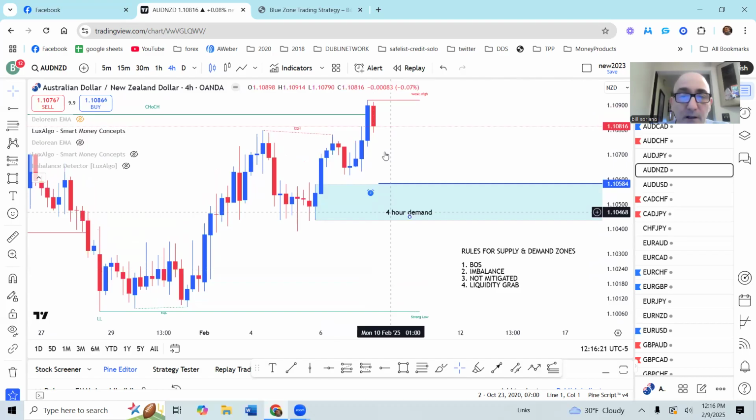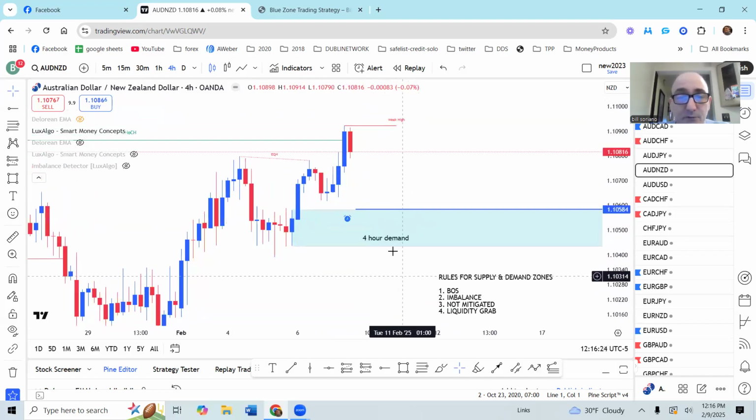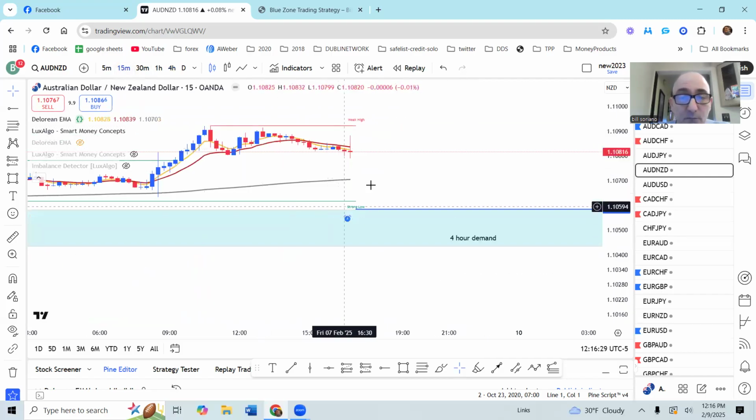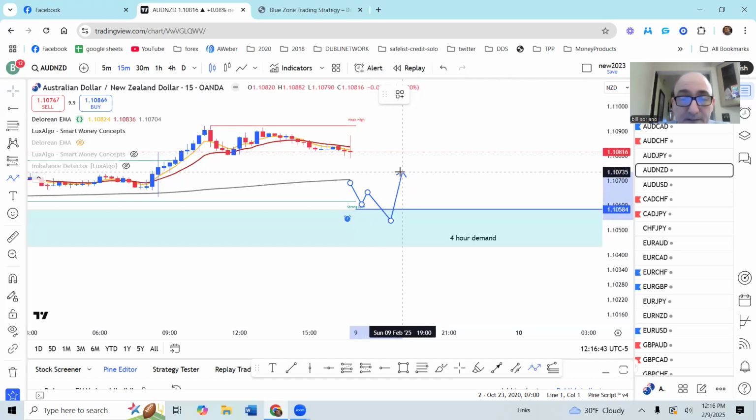So for here, we would wait for price to come into our 4-hour demand zone. Then we would drop down to the 15-minute, right? And we would wait for some kind of lower time frame flip, which looks kind of like this. Price would obviously be down in here, so we'd be looking to see something like that, right? Where this structure over here, we have a change of character where price is moving down, and then it's making that lower low, lower high, lower low, and then it makes the higher high that takes out this area there.